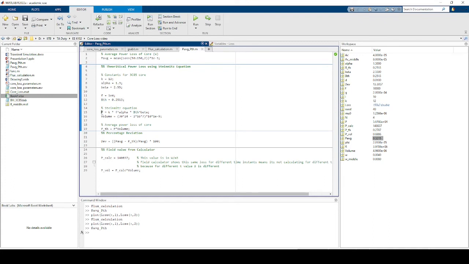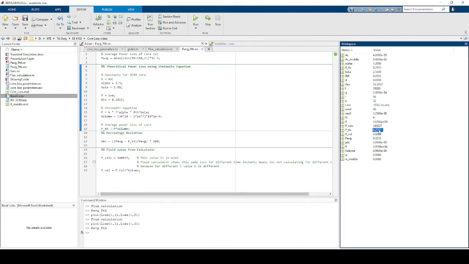Then we apply the Steinmetz equation here, and the Steinmetz equation gave us the average loss per unit volume. Then we need to multiply it with the core volume to get the average core loss of the core. So the average core loss theoretically is 278 milliwatt, and experimentally we are getting 321 milliwatt.